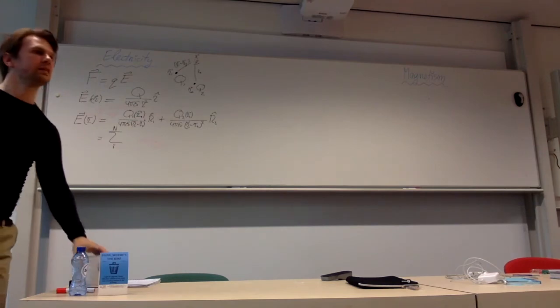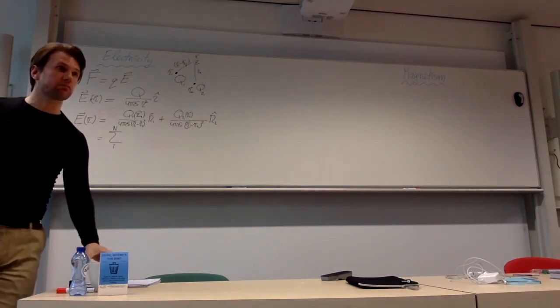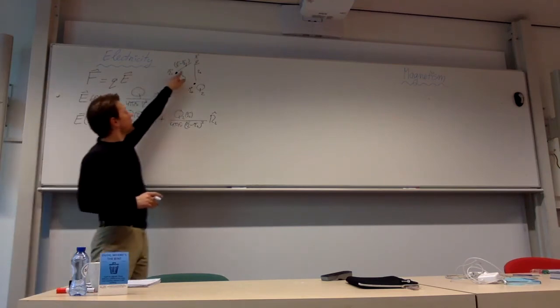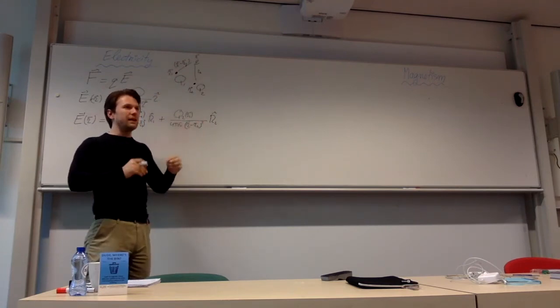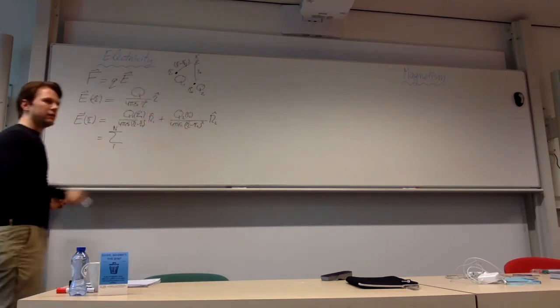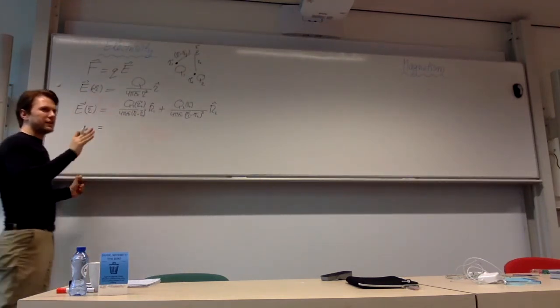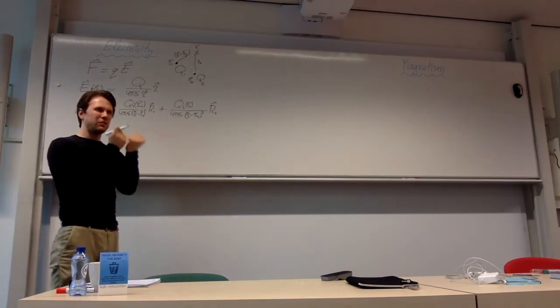For where you use the big R's, isn't that the same thing as the R1 with the hat, the big one? Isn't it the same as the small R minus R1? Yes, it is. So why couldn't you just denote it as R minus R1? We could actually do that. I mean, you're very right. This thing is really just this vector in total, but with length 1. And it's because of the length 1 that I decided to give it an additional name. But you know what? Let's actually do that. It's a good idea. Well, maybe we have too many different types of R's here, okay? So I'm going to write down the exact same thing. I'm just going to make the notation maybe somewhat more clear.